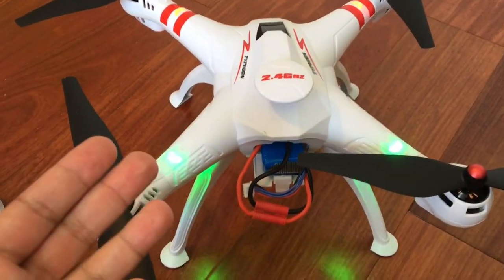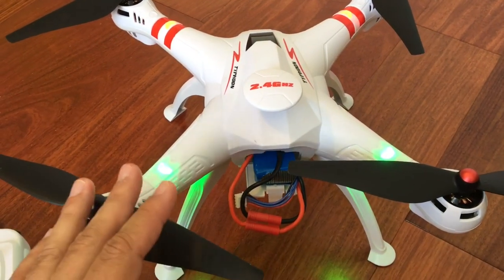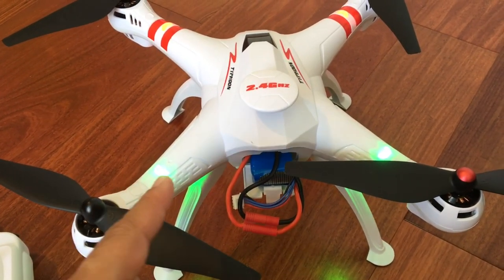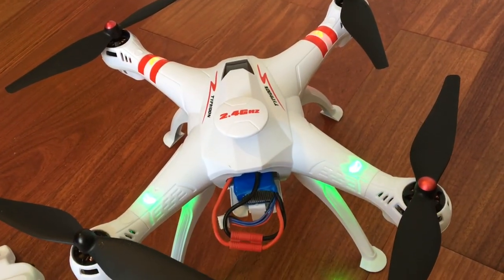And then at that point, the lights will go to a steadier blink, and that blink will continue until satellites are received. And once there are a sufficient number of satellites, it will turn a solid color, like so. So now we have full GPS lock.